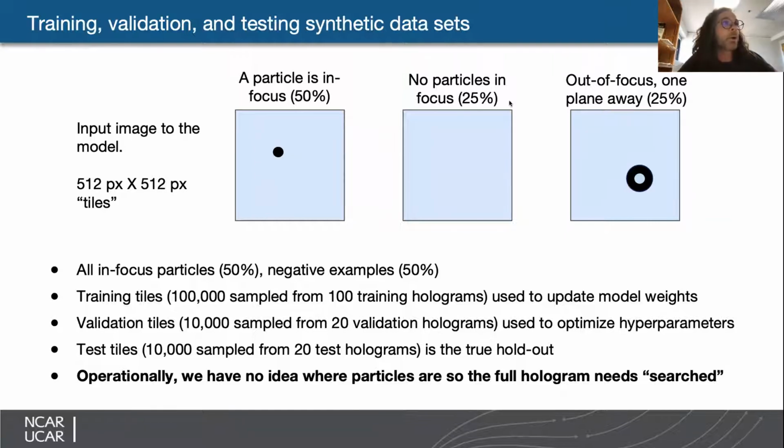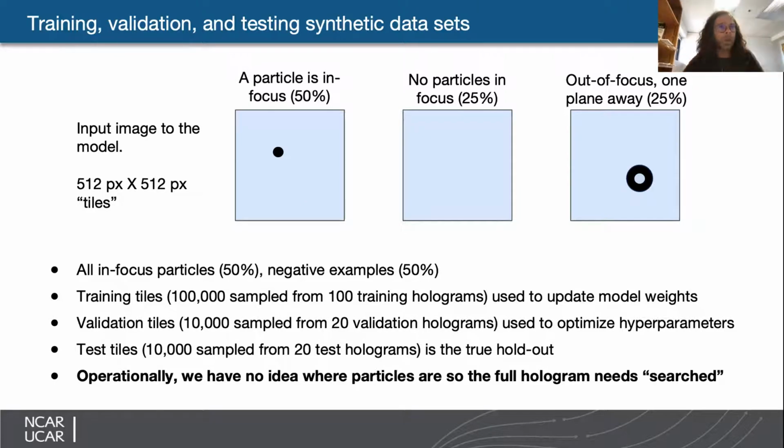Then what we want to do is sample one-to-one: images having particles in focus, images not having particles in focus. So the other 50%, e.g. 50,000 images, is going to be split 25% between images that just don't have a particle in focus, and then images that don't have a particle in focus, but it's one Z plane away if you're thinking about propagation, where that Z could be 100 micrometers, it could be 1,000.